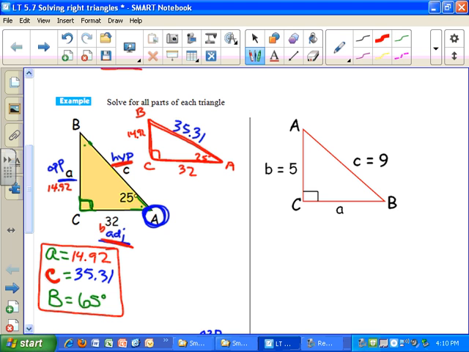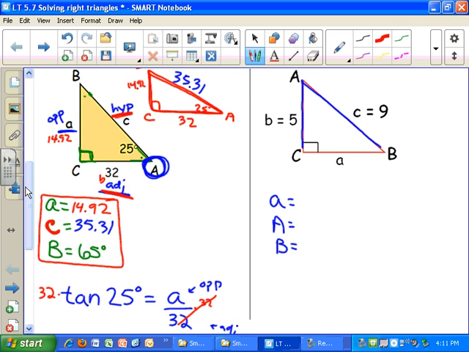Okay. The next one presents a little bit different scenario. Because we already have two of the sides, we want to try to solve for the missing side a, and then also we're missing the two angles. So we need to solve for lowercase a, the side length, but we also need capital A, the angle, and capital B, the angle. Let's say we want to start off solving for the angles. Once I know angle A, I can solve for angle B, and vice versa. If I can figure out B, then I can figure out A. So let's say we choose one of those angles to solve for.